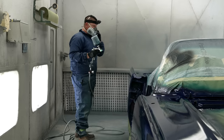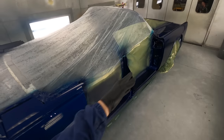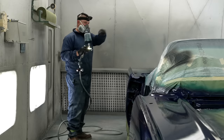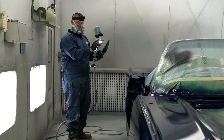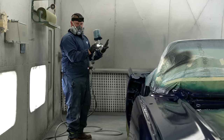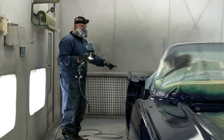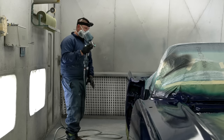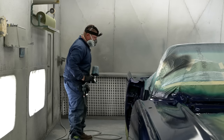And if we are doing a car that's apart, you always want to walk the entire length of the car. I will even set up all four doors in here where the front door and back door are on the same side together. That way you're eliminating matching issues right out of the gate. And if you're walking the length of the car, you're spraying the same. Don't be the guy who sits here and sprays like this and then moves over here.